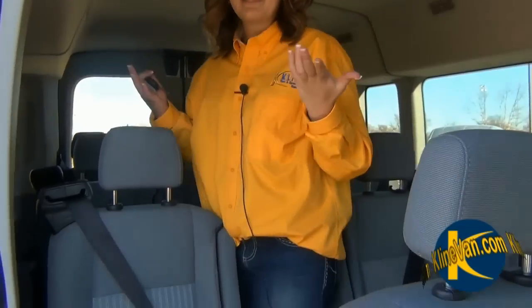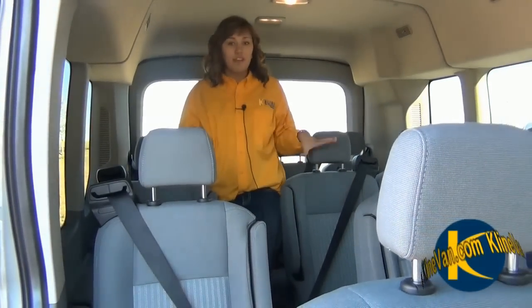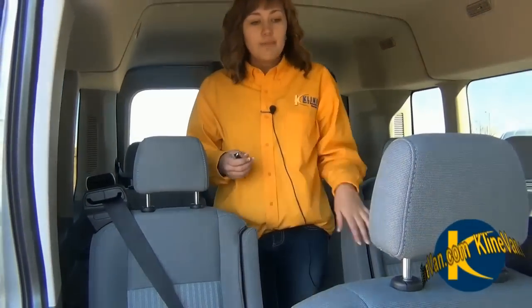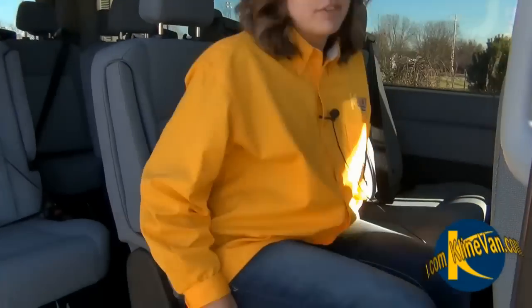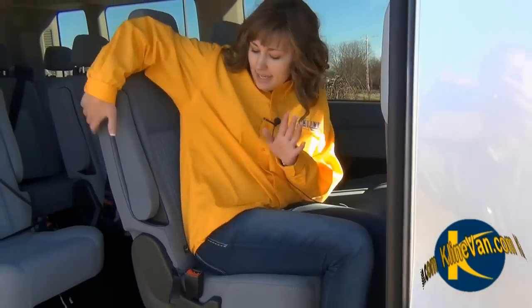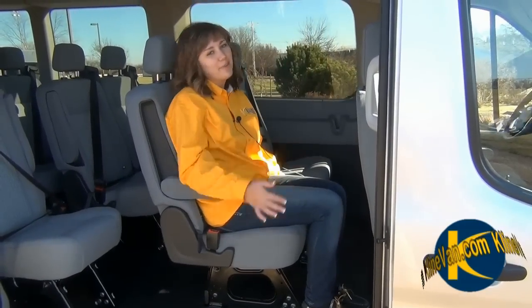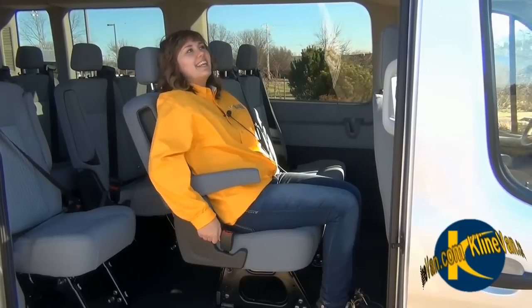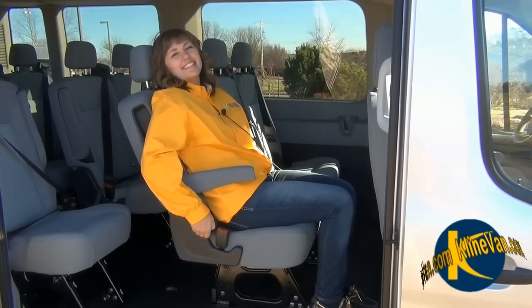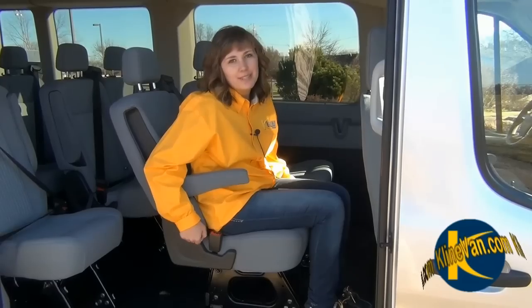There's a nice aisle that makes everything so easy, and look at all this headroom — you can stand up with no problem at all. You can have a seat in any of these rows in full-out comfort. Take a seat in one of these nice comfortable seats — it really is amazing comfort. You have your own individual armrests, and the seats recline. It's like sitting in an airplane but on the ground, which makes it that much more comfortable.